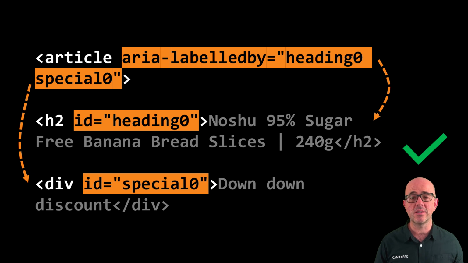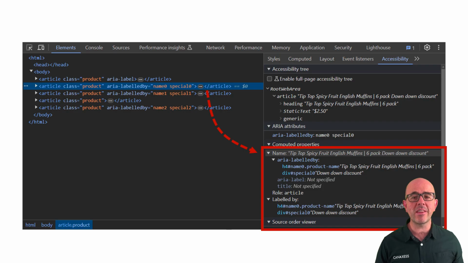This is good. This is now exposed by the accessibility tree. The element is an article and has been labelled with the product tile heading and the special indicator, down, discount, and means a screen reader user navigating through landmarks can understand which products are on special solely from the landmark text. It provides another way to navigate product tile information without requiring a user to filter or manually navigate product tiles to find items on special. It's making it easier for the user.